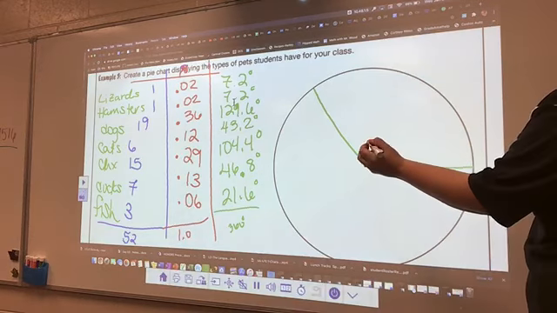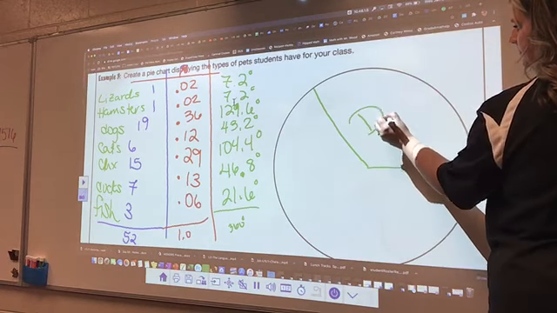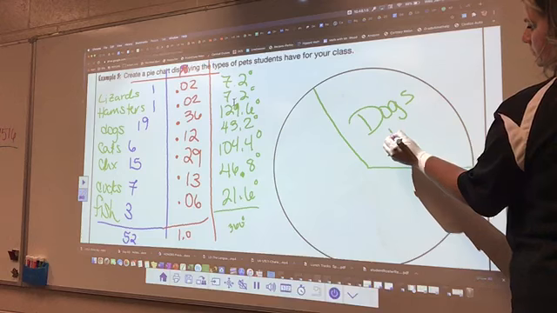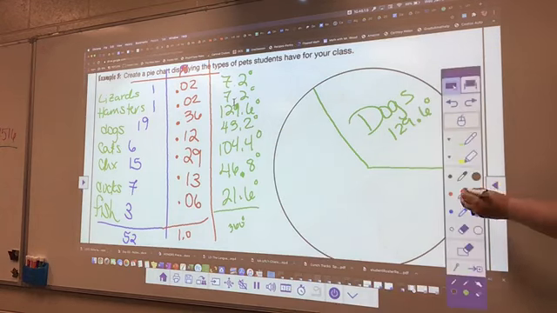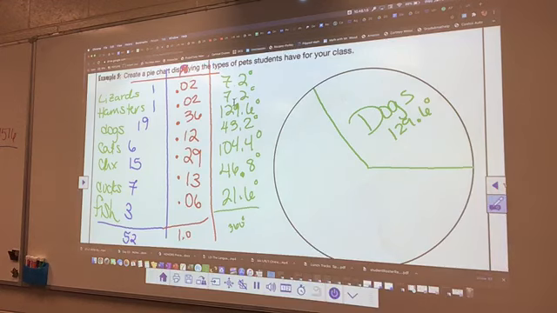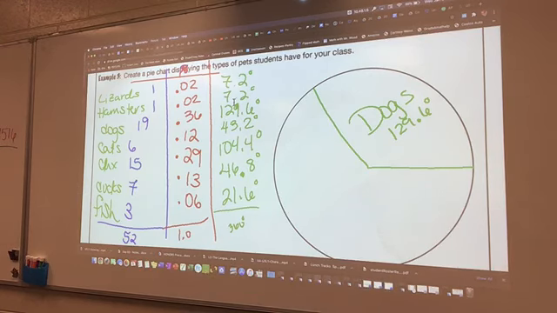So this is our dogs, right? We'll just go ahead and label the degrees here so we know. It's easier to just label the percentage. Depending on how you do it, sometimes you might have a key, some kind of legend, where each section has a different pattern and a little key for that. It's whatever. What do we have next? 104.